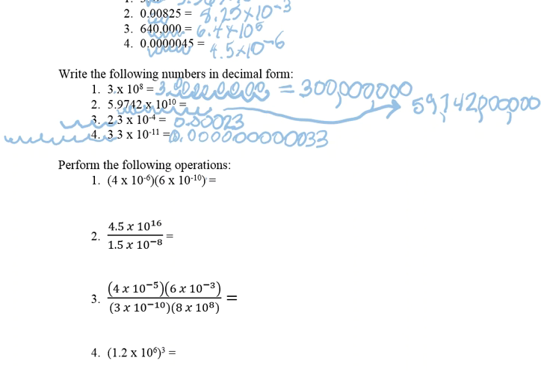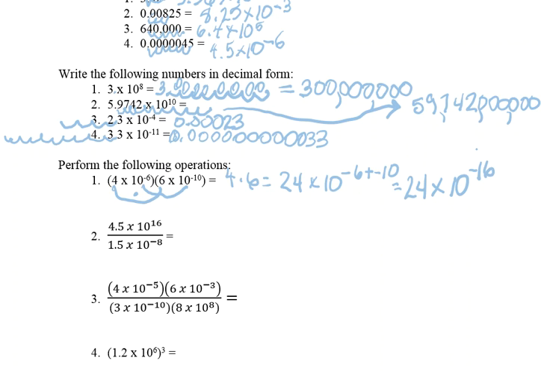To do that, you put together like terms, and we're going to use our rules for exponents. So this first one, 4 times 10 to the negative 6 times 6 times 10 to the negative 10. The 4 and the 6 are our decimal form. We're going to multiply those. So I get 4 times 6, which is 24. Now we're going to put together our 10 to the negative 6 and 10 to the negative 10. So remember what we do with bases. We take their exponents and we add their exponents when we are multiplying. So I'm going to add negative 6 and negative 10. I end up with 24 times 10 to the negative 16.